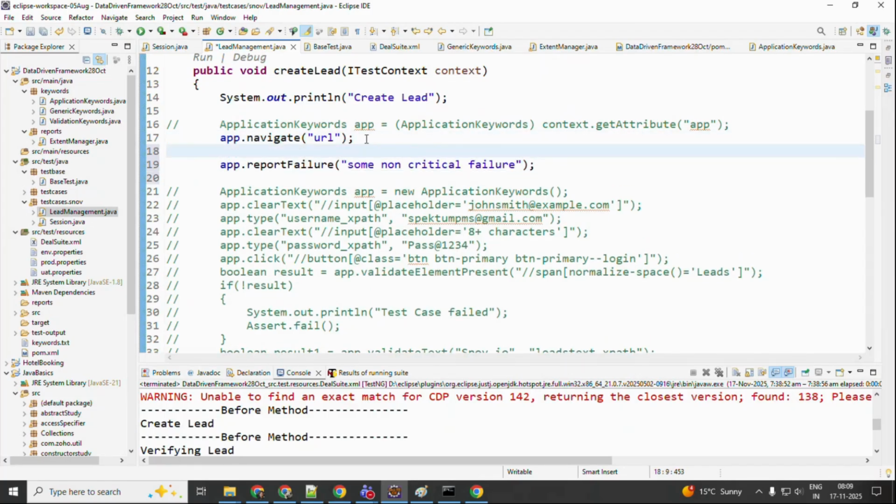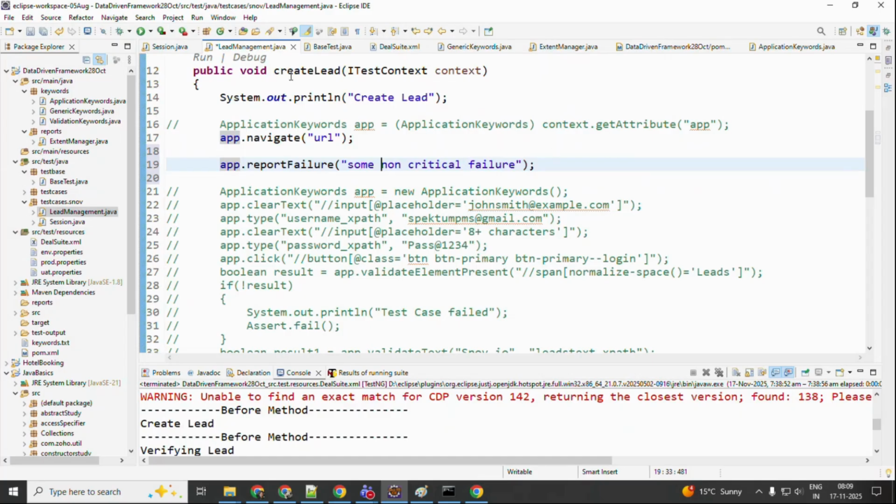How can we do that, should I give an if statement? Suppose your title validation is not valid. The title you are expecting and the title that is there are not going to match. That is a non-critical failure. Then you are going to call this function app.report failure and say title not match, non-critical failure. Then this works like a print statement or a validation. I can use a report statement like system dot out, and I can use this report statement very easily in all my if conditions.